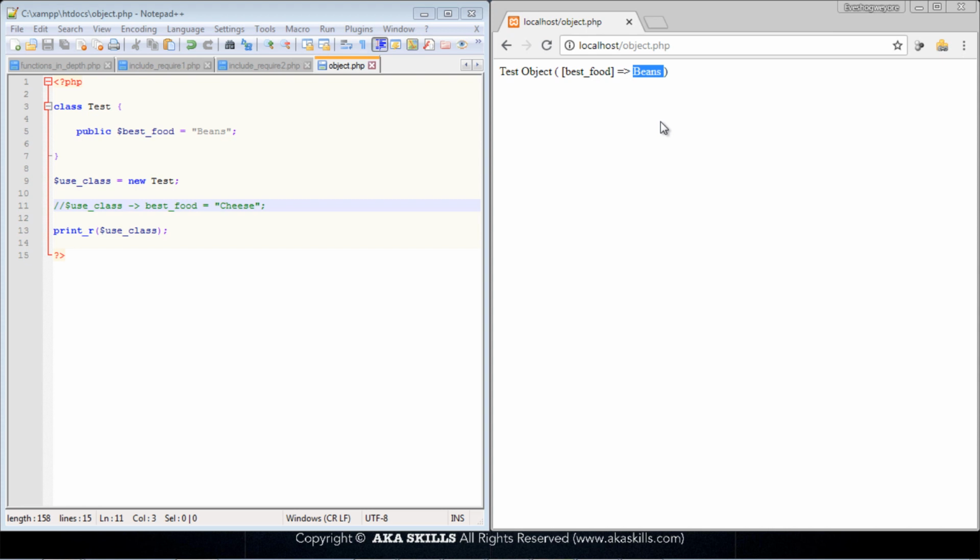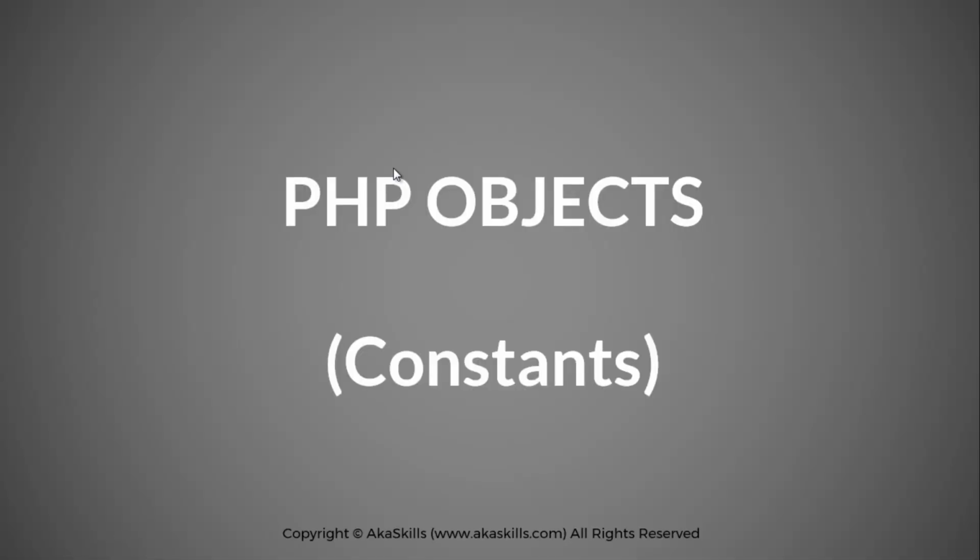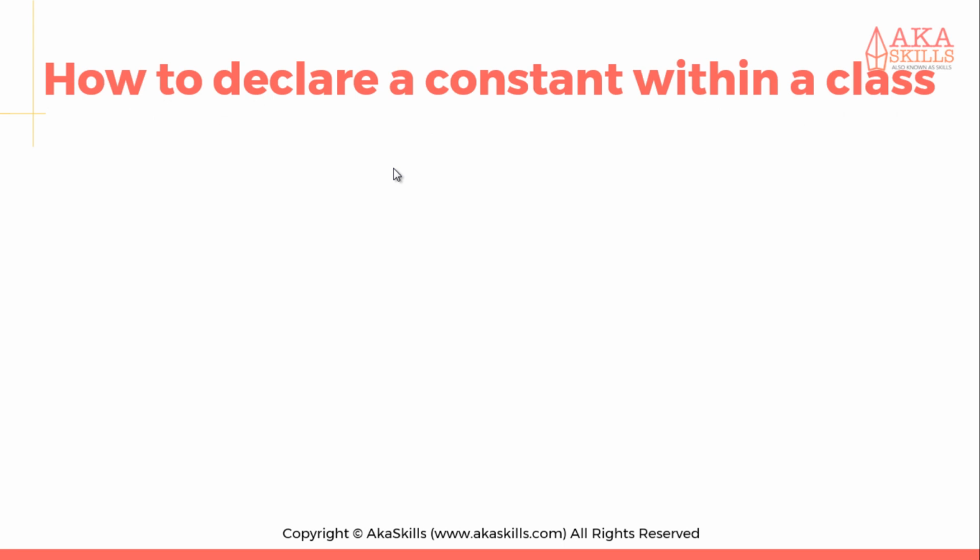And at this point we would like to talk about constants. You have seen in a previous video where we actually created a constant. You remember that they are values that once created, they are constants. They do not change. They are not supposed to change. So in PHP, when doing object-oriented programming, we have rules that guide the creation of constants as well within a class. So the question to be answered now is, how do I declare a constant within a class? Very simple. All you need to do is type the const keyword.